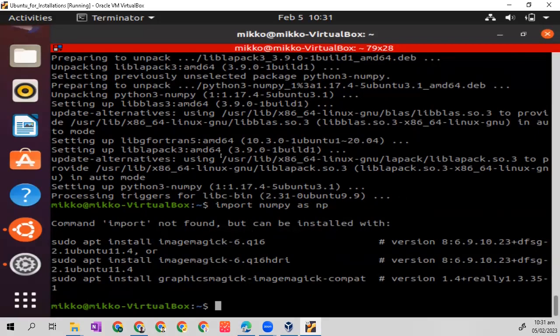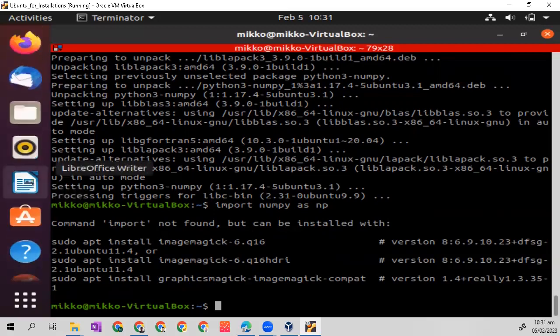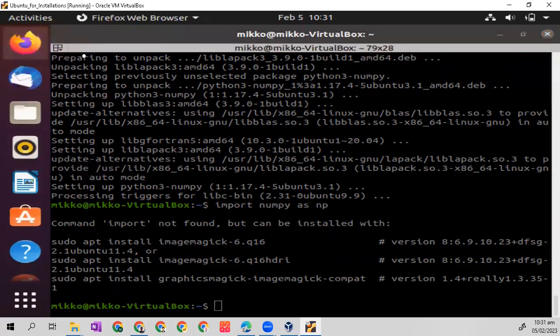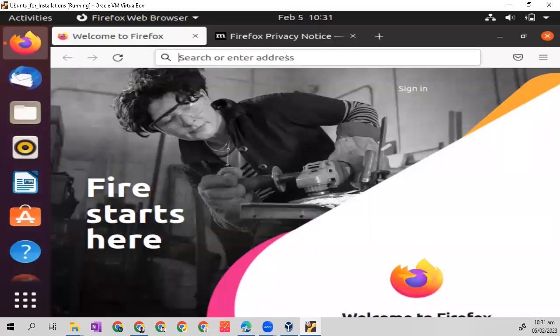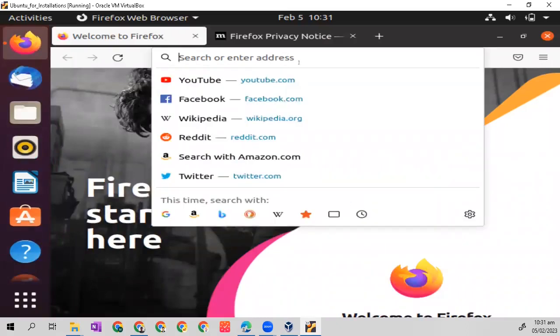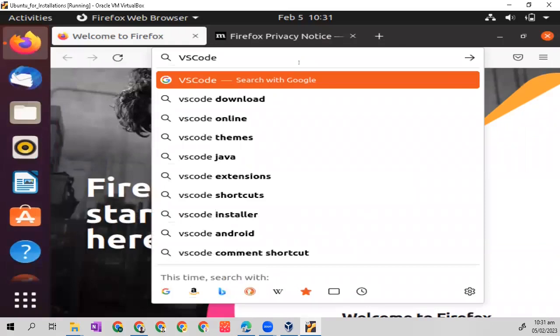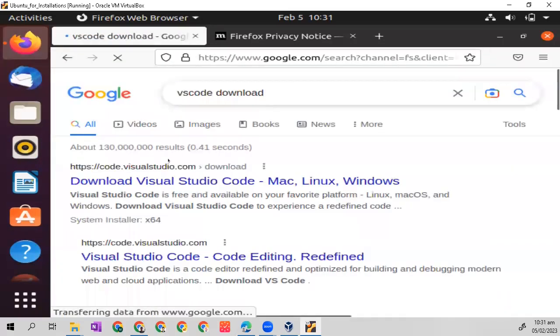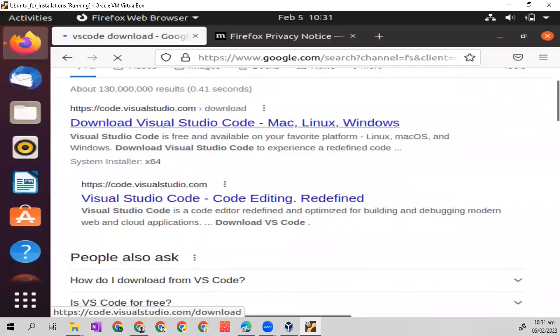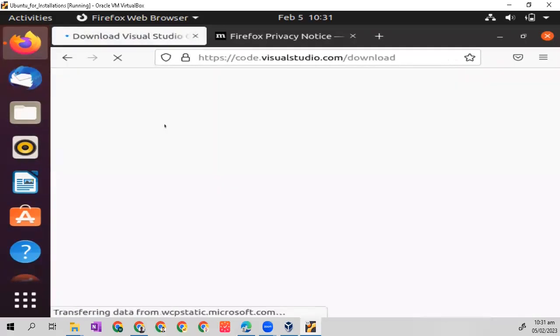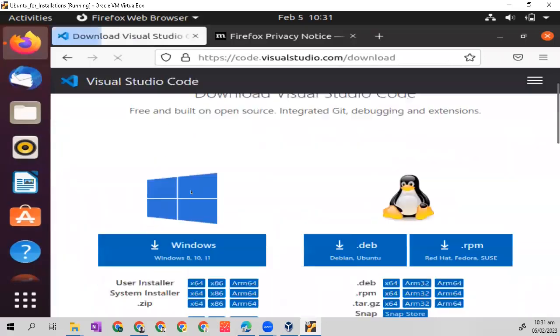Our editor is VSCode. So to download and install VSCode, let's go to our web browser. In our web browser, let's search VS Code download. Okay, so this is Visual Studio Code. We will download the Visual Studio Code for Linux.